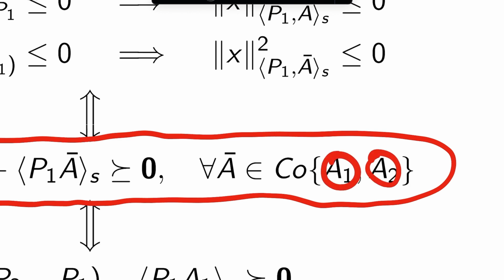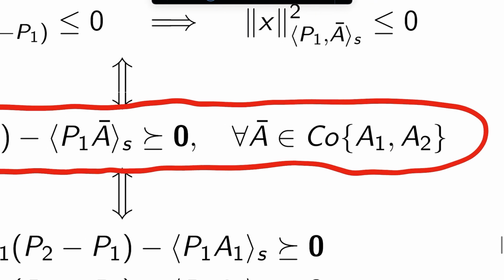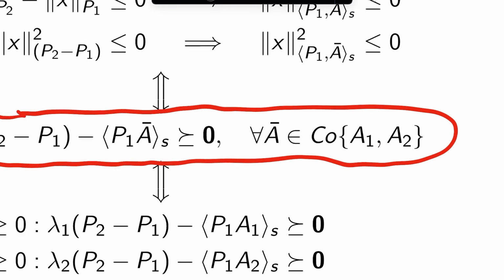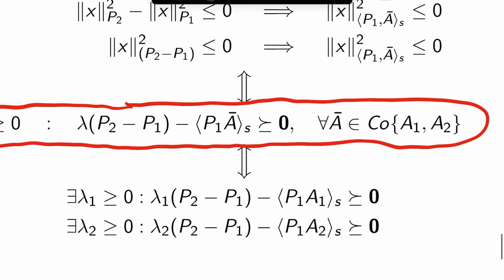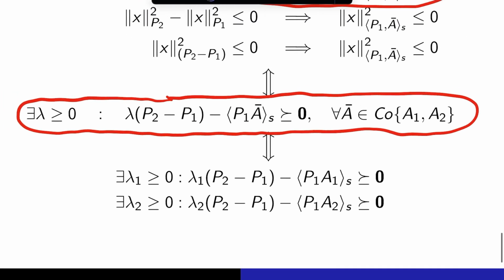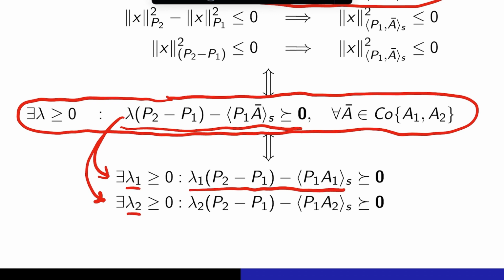This is the convex hull, like A1 and A2, right? And the convex hull of those two, quote-unquote, points. In this case, the points are matrices. Anytime you have a situation like this, we can basically write lambda 1, lambda 2, and then again, copy and paste. We are copying and pasting, and this needs to be satisfied since this is a convex hull, right?